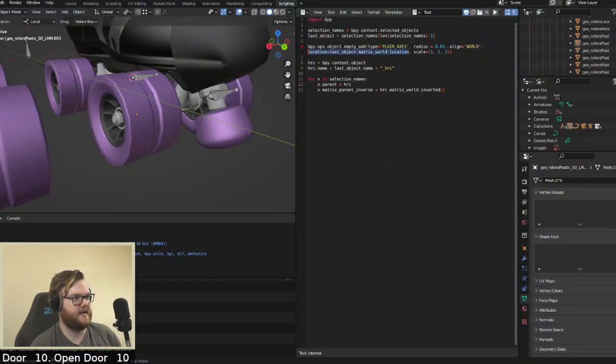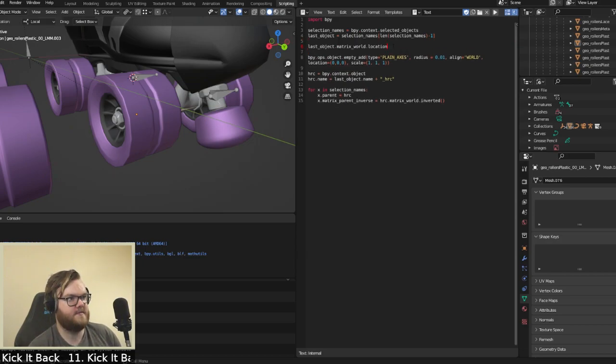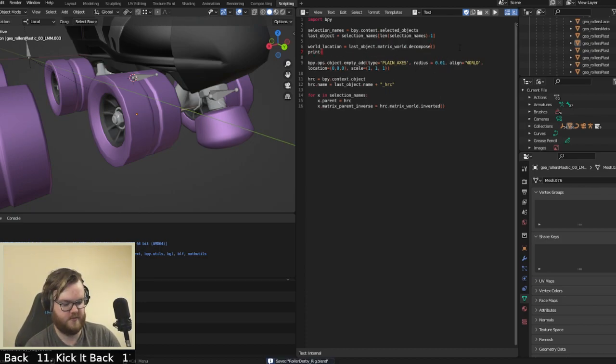So what I think I actually want is I'm just gonna rip that out for a second. Just put 0, 0, 0. What I want is this location. Yes, world location. So what I want is decompose, print world location.